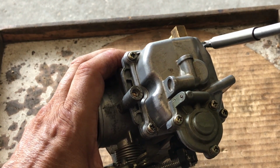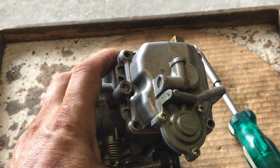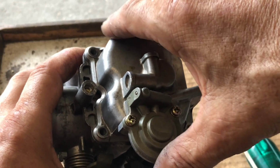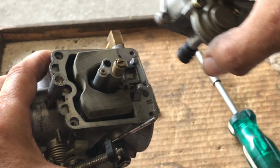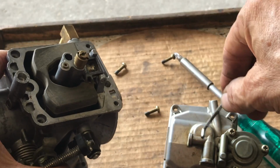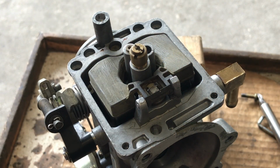First thing, let's remove the float bowl. Alright, 4 Phillips heads. Now remove the cover carefully. Remember, you got your little accelerator pump rod. Alright, we know that's our main, that's our idle, and here's our float.